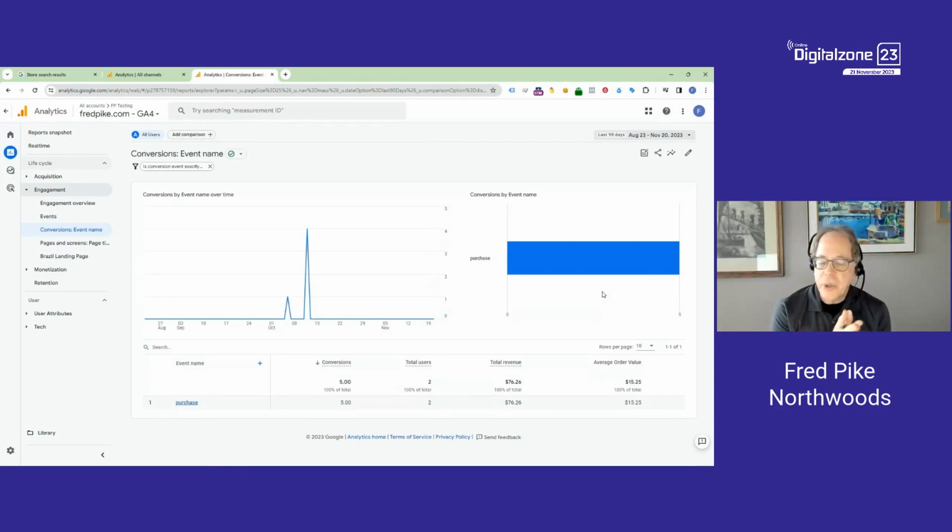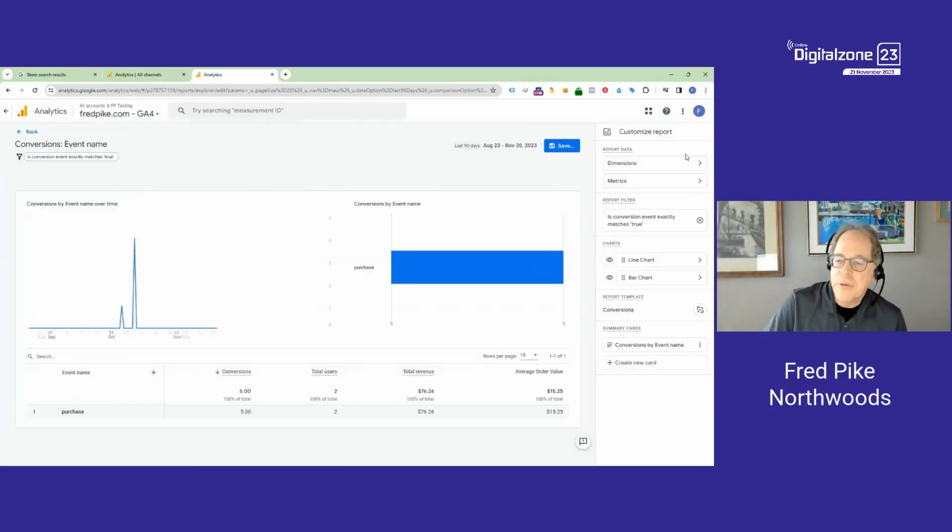And we're now going to get into customizing our reports. This is the first example, which I already did. I should have gotten rid of this. But if you have the proper rights, you're an editor or an admin in the property, then you'll see this pencil icon in many of the reports. Not all of them. Some you can't customize. But in many of them, you can customize the report.